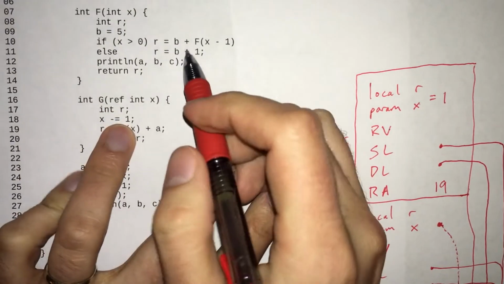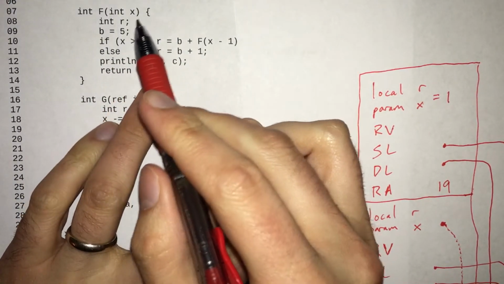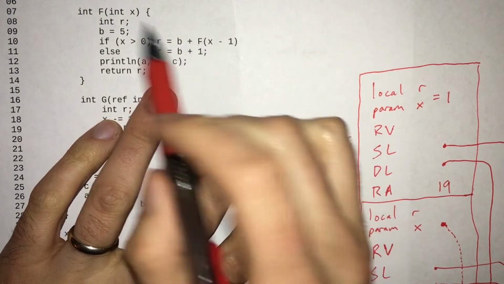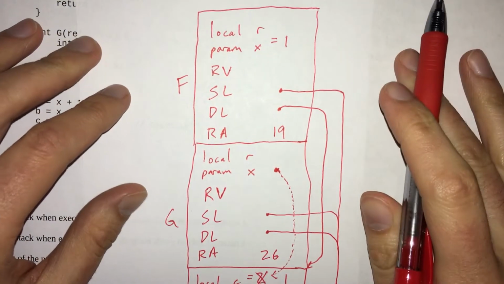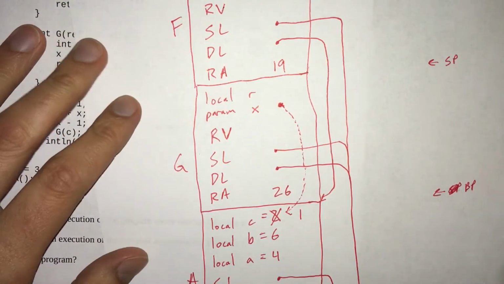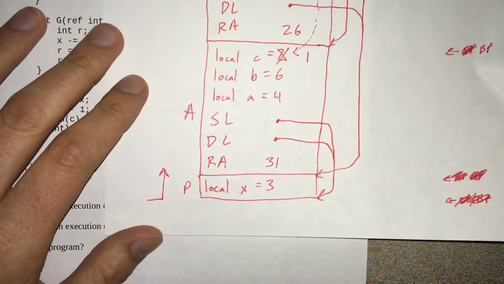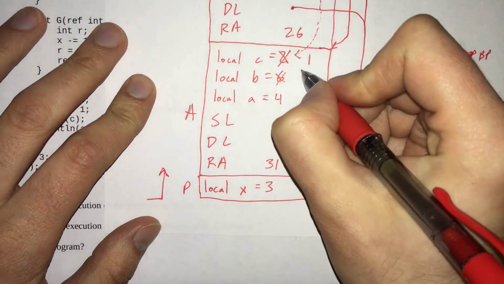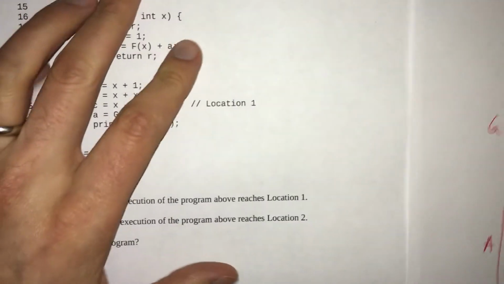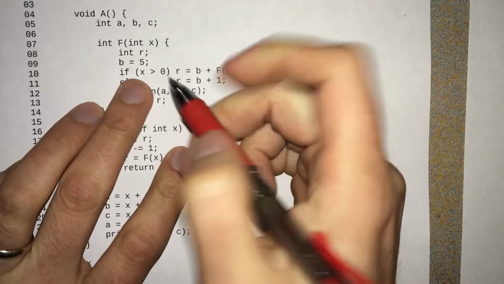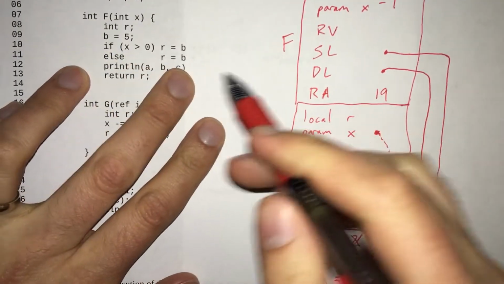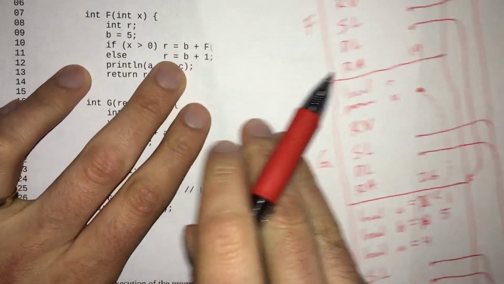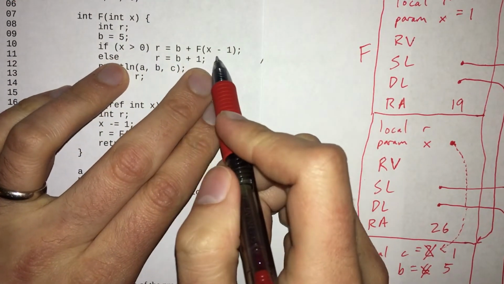And if you look ahead a little bit, you'll realize that this is really just the stack frame for the first call to f, because we're going to call it again down here. So we set b equals 5. There is no b in f, so we have to go looking for it. This is, again, static scoping, so we follow the static link, and that gets us down to a, where we do have a b that we can set to 5. So that's good. And then we get to this where, if x is greater than 0, well, x is greater than 0. So we will take this first branch where we need to make another call to f.